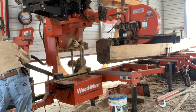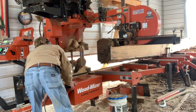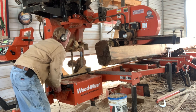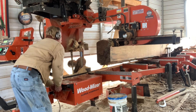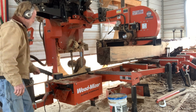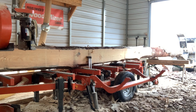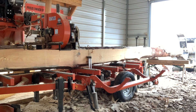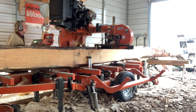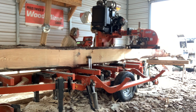You can see I got a good bit of sweep in this log, so I'm going to adjust it a little bit to try and get it as good as I can. But this log is big enough where I get two finished five by six and a half, six and three quarters, and I get about five or six one by sixes — actually I got one by tens out of it, which I'm going to use for siding on my gable ends. I'll come back; some of them had a little bit of wane on them, but I'll be able to come back and dress them up and put my bark lines at live edge back on the siding. I thought that would look good on the gable end.